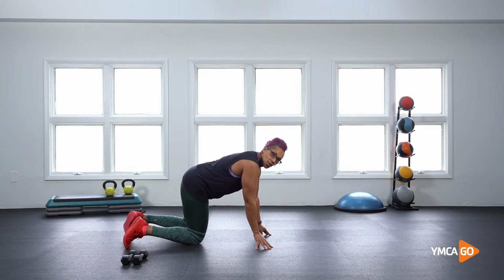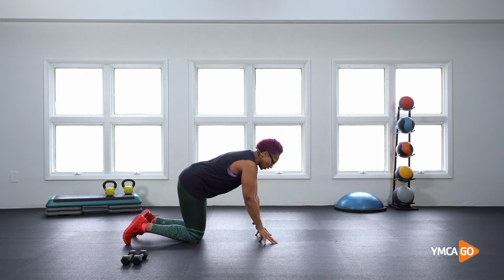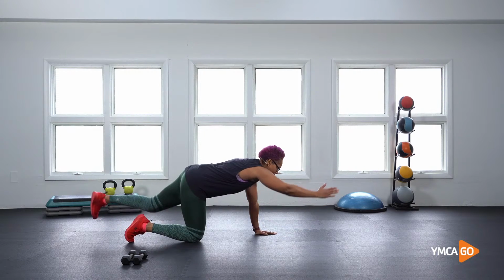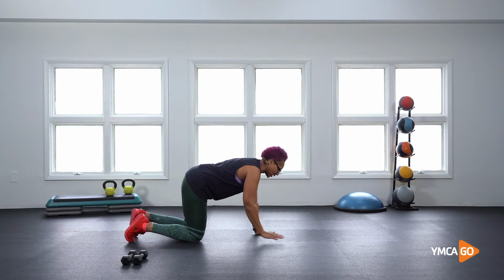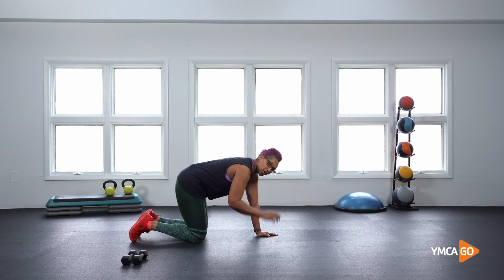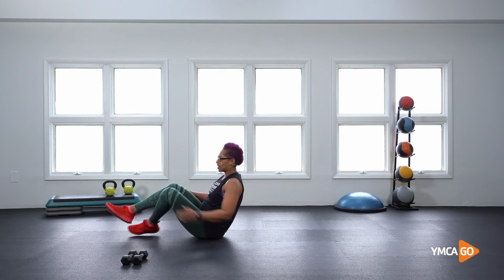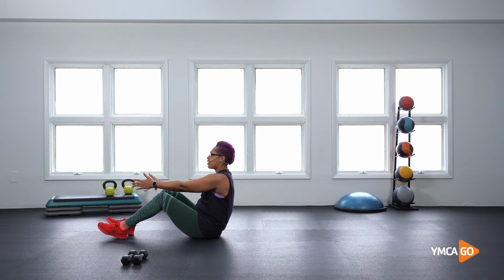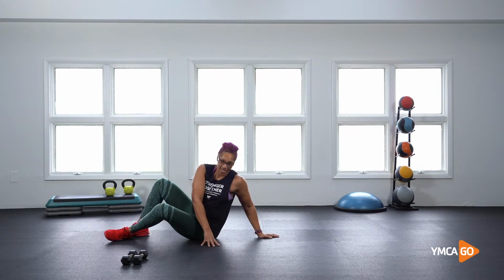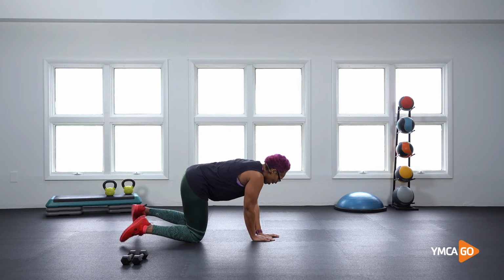So we're going to start with our bird dogs. We're going to alternate it. So opposite hand, opposite foot. As I throw my hand down, I'm going to kick that leg back. And I'm going to switch it. We're going back and forth. We're going to flip over, and we're going to do that reclining crunch. We're leaning back. If you want to throw those legs in, you're more than welcome to. That's our last set. Here we go, let's get started.